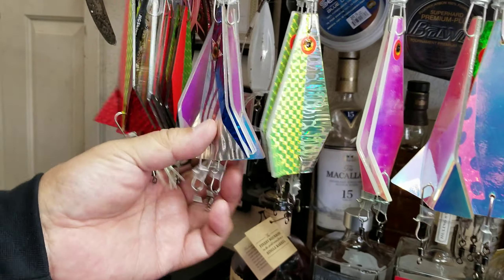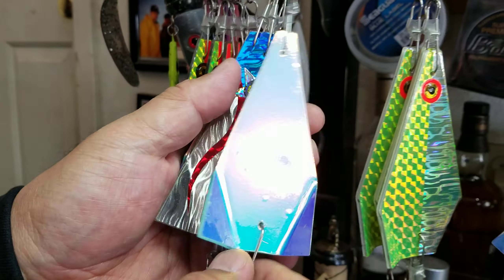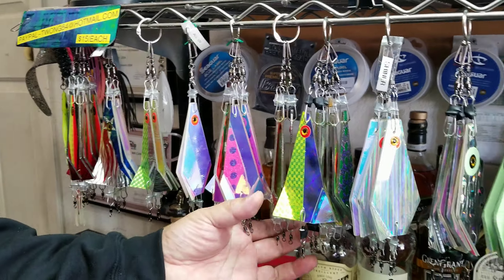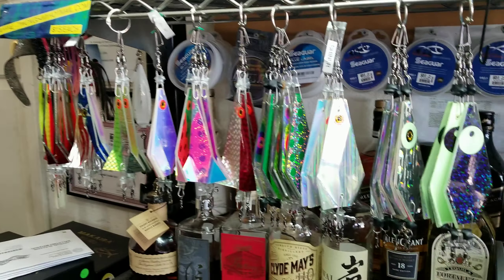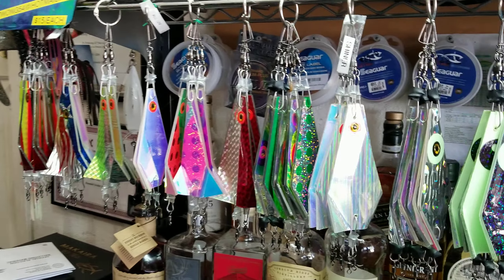A lot of these — like this is the special edition one that I made for the 4th of July — it's the red, white and blue with the UV back, and all of these have caught many salmon. A lot of the local deckhands on the fleet swear by these things; they're a lot tougher and they last a lot longer. I've seen some of my old patterns that have been out there for three or four years now and they all do very, very well. We should mention it's polycarbonate, not acrylic — that's correct, impact resistant.